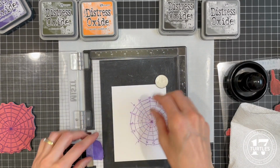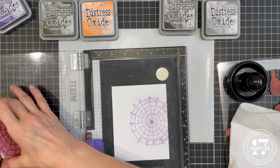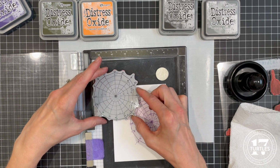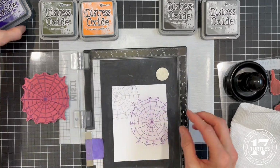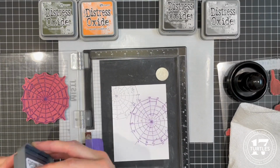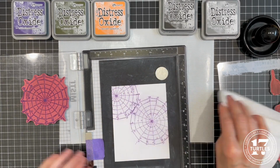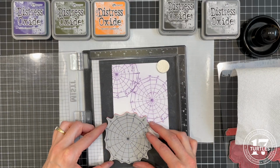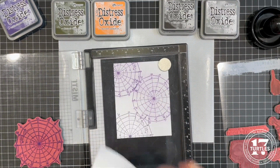I find that if you try to smudge without dabbing at the ink to dry it just a tiny bit, you will lose a lot of the detail of the stamped images, especially when working with these sort of super detailed images. I then repeated this process 2 more times. When I do the stamp and smudge technique, I almost always try to stamp the same color at least 2 to 3 times in various places to help spread out the color and draw your eye over the background.